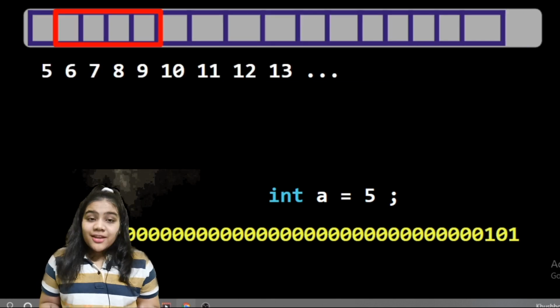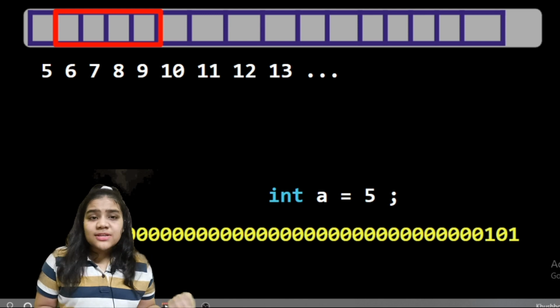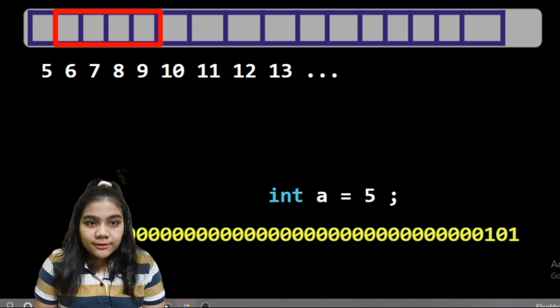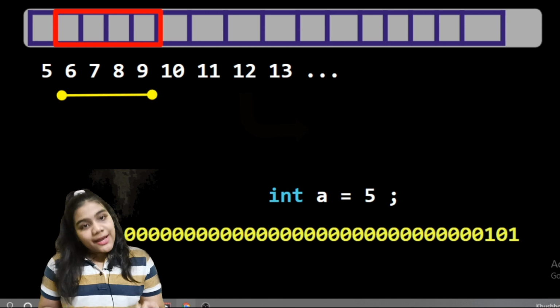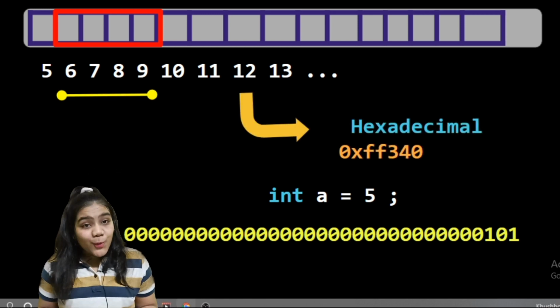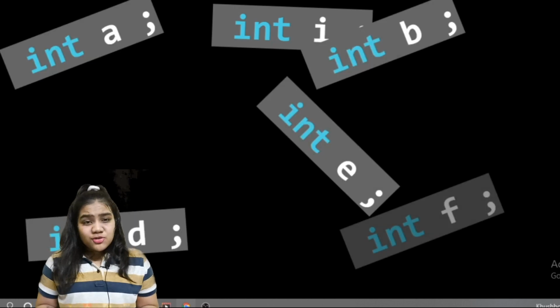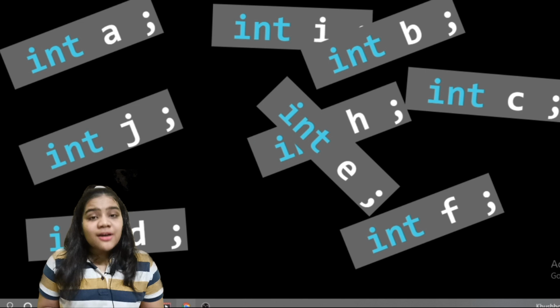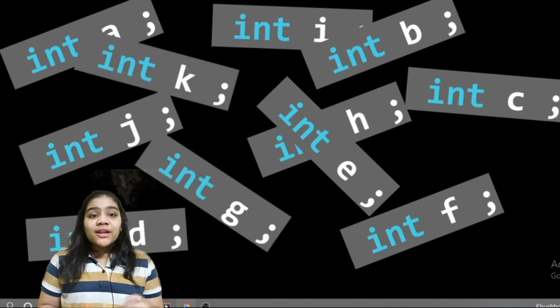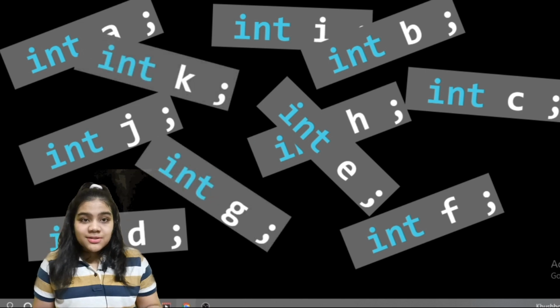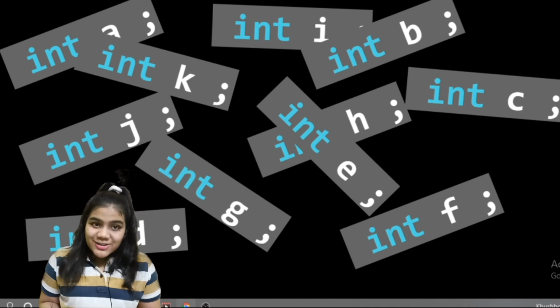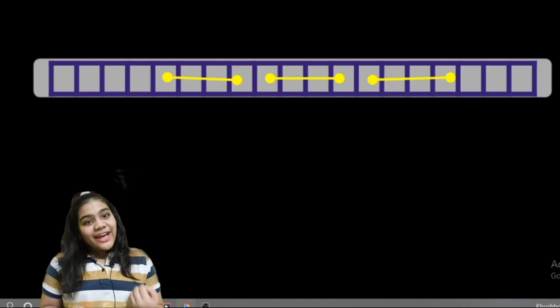Like I have given them the location 5678, but it is not like that. In real, they are in hexadecimal form. So we can initialize 1 integer, 2 integers or maybe 4 integers. But if we have a list of maybe 100 million integers, then what can we do? We can't initialize all the elements. So to rescue us from this task, we got the array.